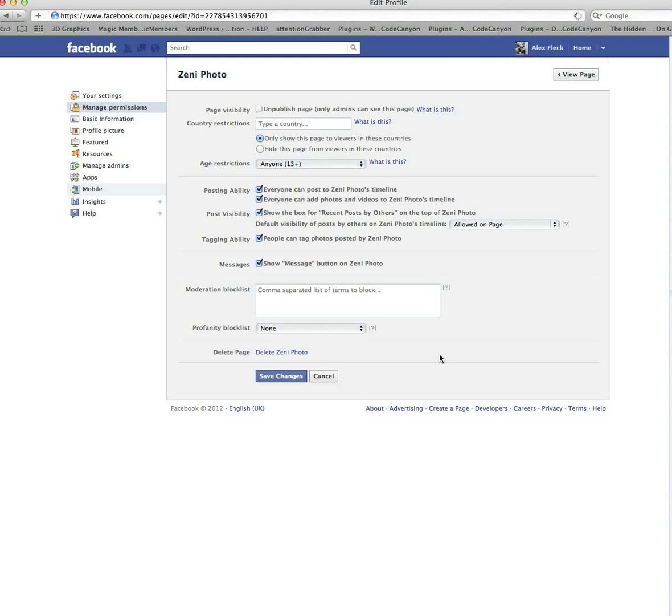People don't want to just read reams and reams of pages of information. They want to be stimulated in a visual way, whether it's through nice images or videos and so on. And I think this timeline concept is a fantastic way to really build the profile of your company through Facebook. So that's basically timeline.